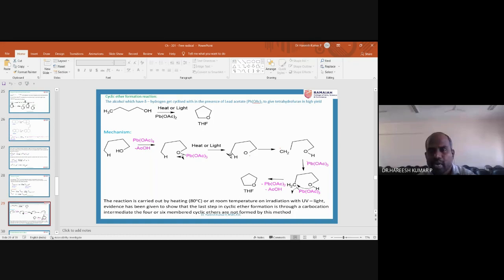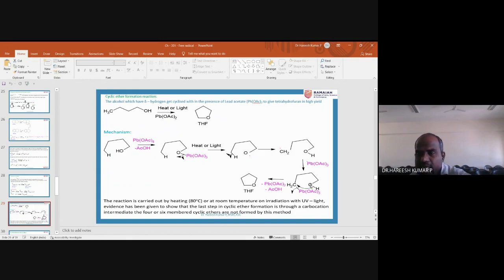So at this moment, delta hydrogen can undergo homolytic cleavage, giving rise to radical here, and this hydrogen radical is moved from here to oxygen, forming an intermediate like this. At this moment, this lead triacetate, more particularly triacetoxy lead radical, can form a bond with this CH2. So that is how the bond formation between the carbon and lead. So now, this step is not a free radical reaction, it's a nucleophilic substitution reaction.